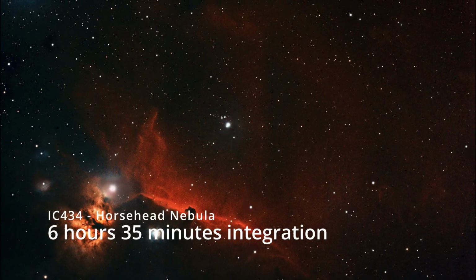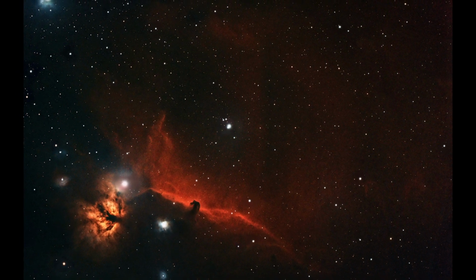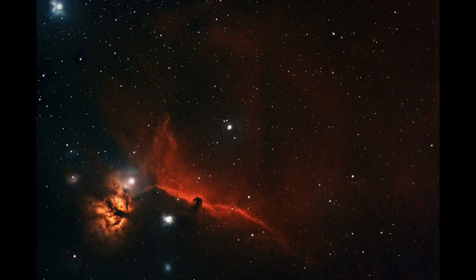I think we move on to February time. Still, you've got the Orion constellation moving through the southern sky. So I pointed the Red Cat telescope at the Horsehead and Flame Nebula. Absolutely love this target, I can't get enough of seeing this particular nebula. Got about 6.5 hours to capture this level of detail, in a Bortle 6 sky as well. Challenging with the processing of good old Alnitak, which is an insanely bright star in that part of the sky, but yeah, it is what it is.